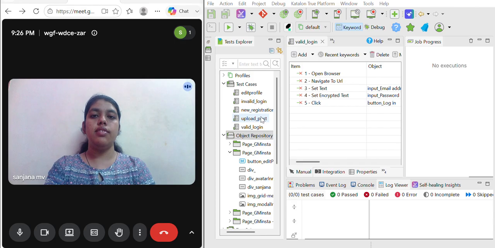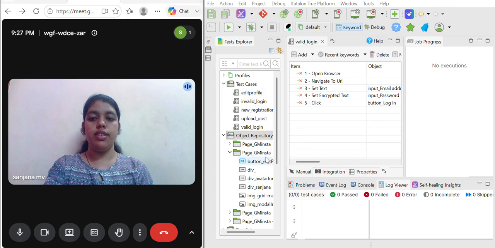The test cases which are created are, first, valid login. The objective is to verify that the registered user can successfully log in using valid credentials, and the result should be a redirect to the home page. For invalid login, the purpose of the test case is to verify the application response when incorrect login credentials are entered. The expected result was to display an appropriate error message on the screen.